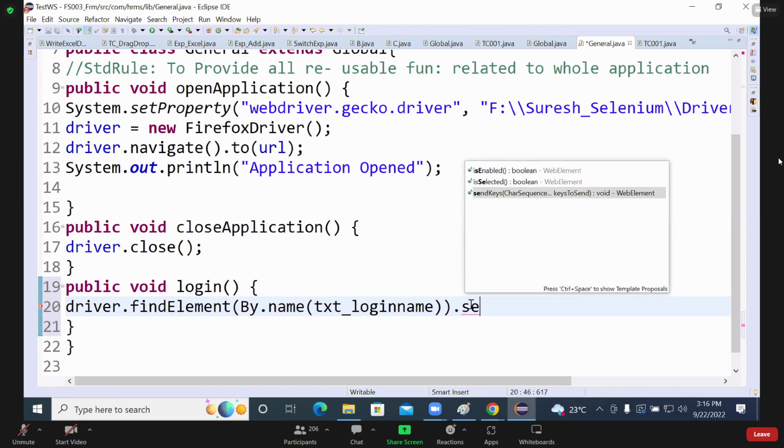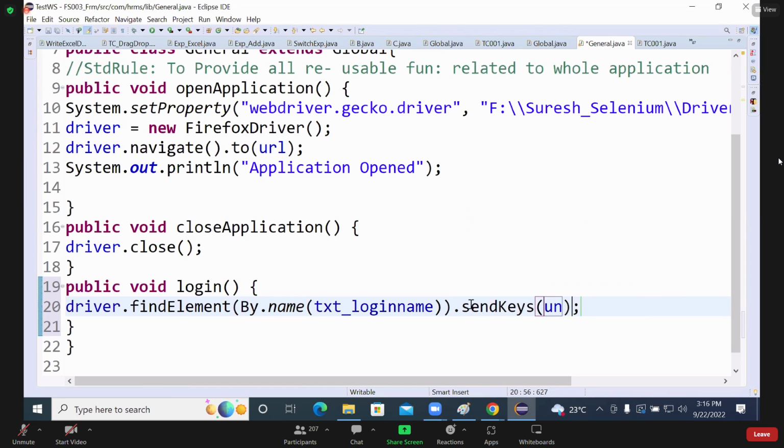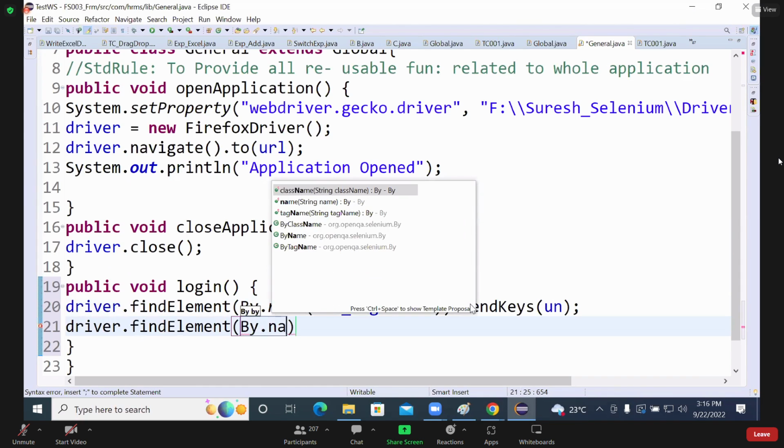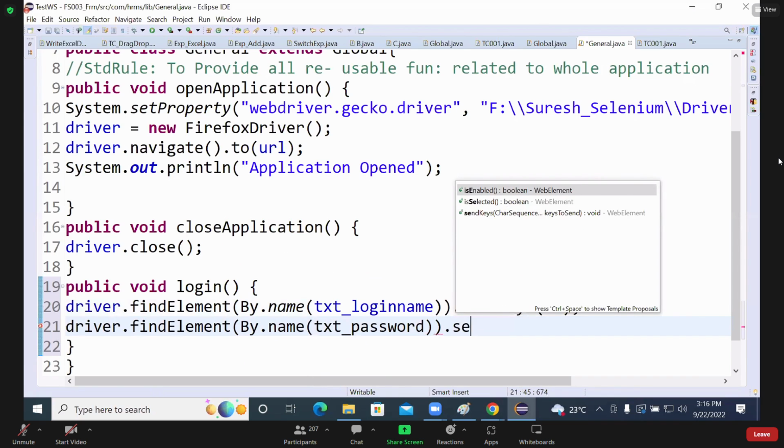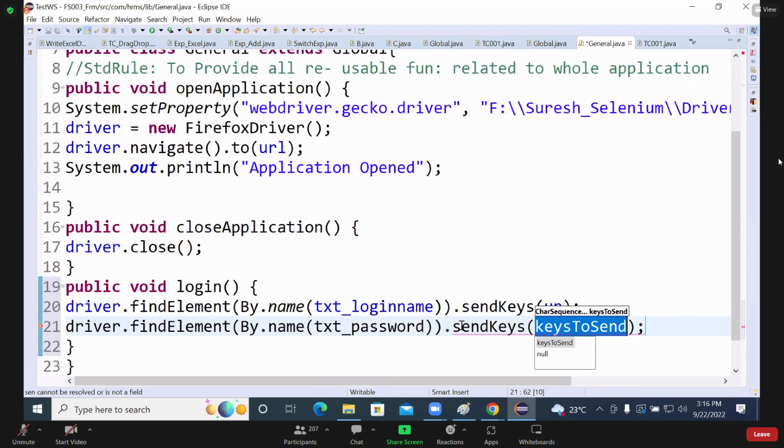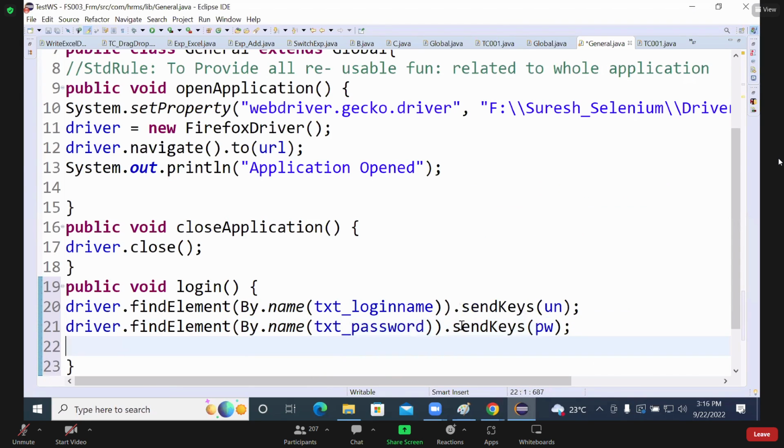Send keys. We already provided that, just accessing it. After that, driver dot find element, by dot name, txt password dot send keys, with the password. So you are typing the username and then typing the password.